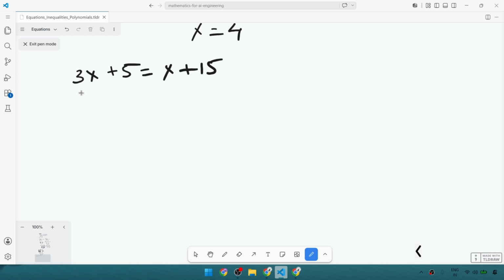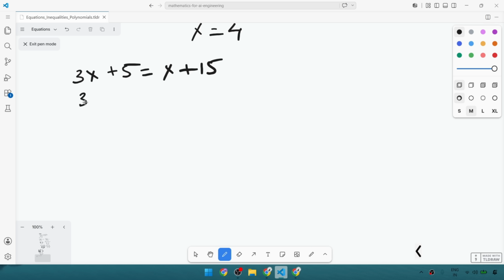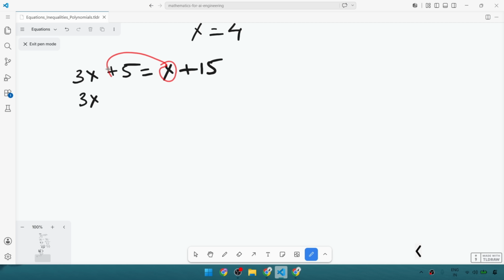You already know our main goal is to get the variable alone. For now we are having our variables at both the sides with other values also, like we are having constants here. So now to simplify this, where we are having variables at both the sides, what we can do? First we can move the variables to one side. So here we can write this 3x, and let's move this particular x to this particular side.